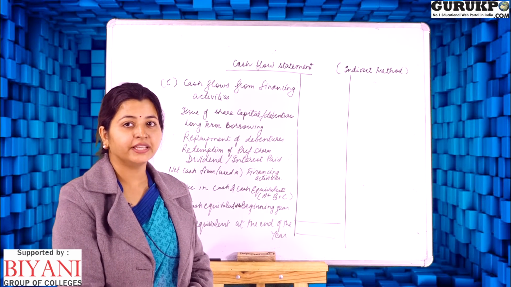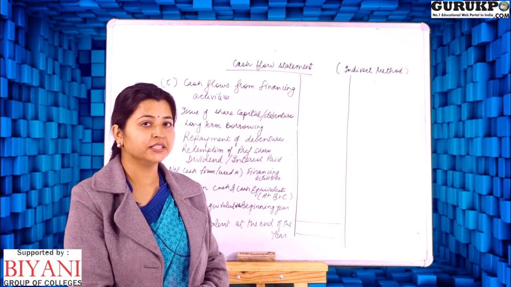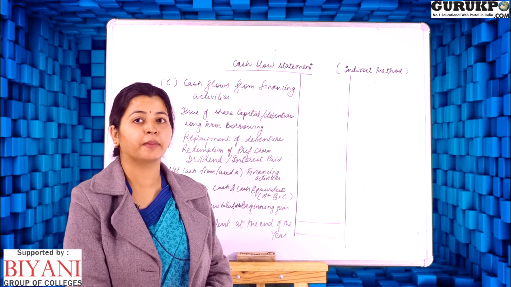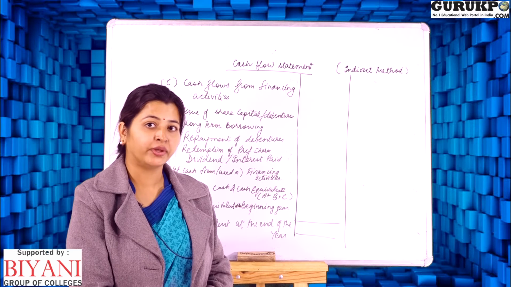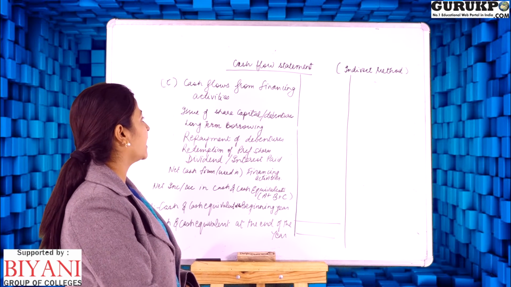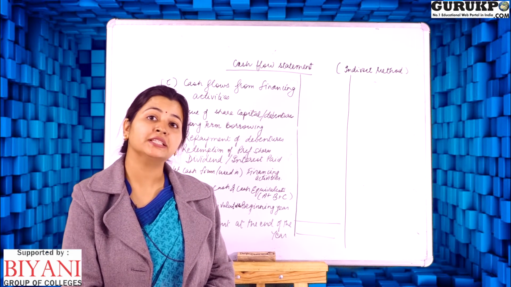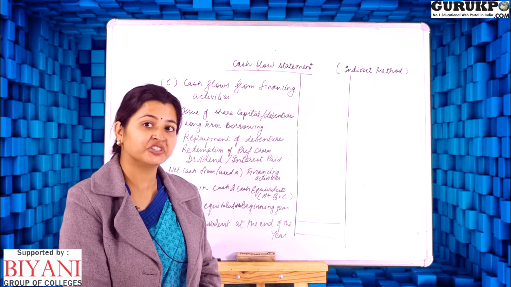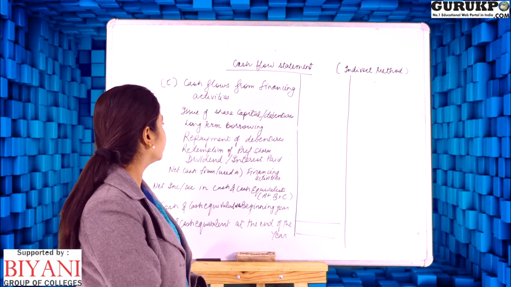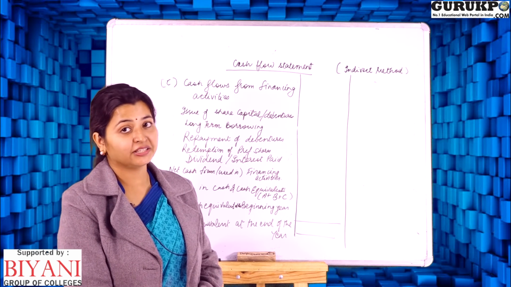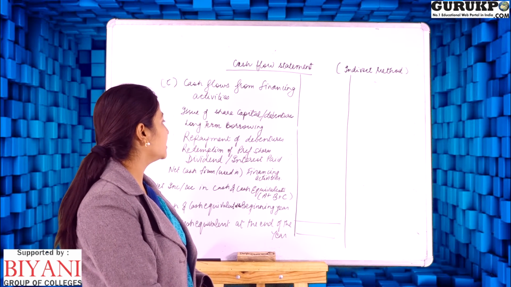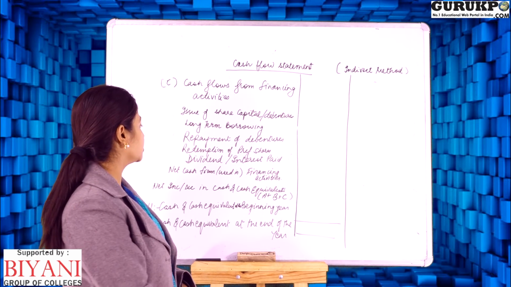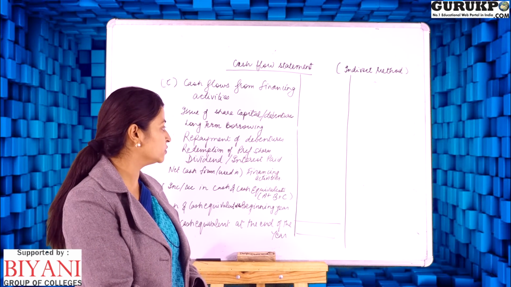Our last category is cash flows from financing activities, which includes issuing of share capital. When we are issuing share capital or debentures, cash is inflowing in the business, and when we are taking any borrowings from the bank, it is inflowing of cash. When we are repaying our debentures, it means cash is going out from the business. Redemption of preference shares means it is outflowing, and so is dividend or interest paid on the securities issued by us. Then the total of this is net cash from or used in financing activities.